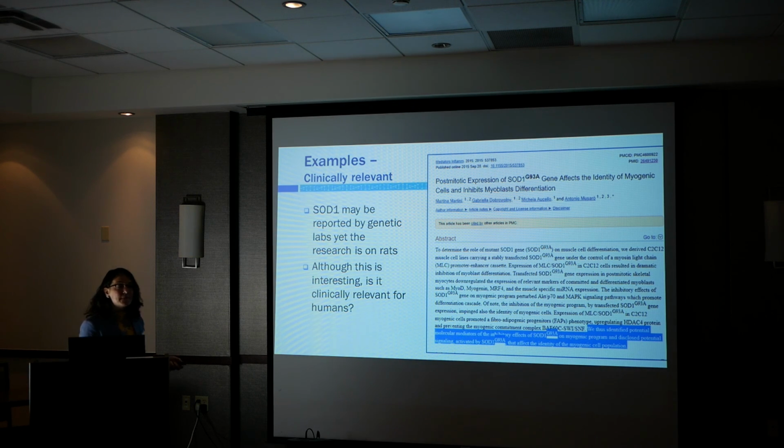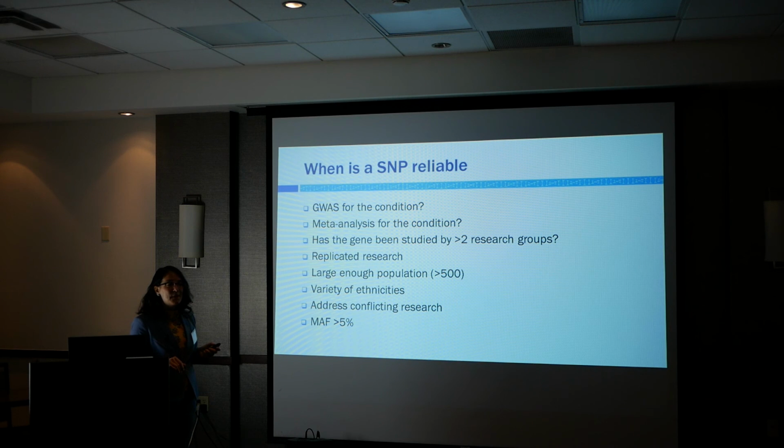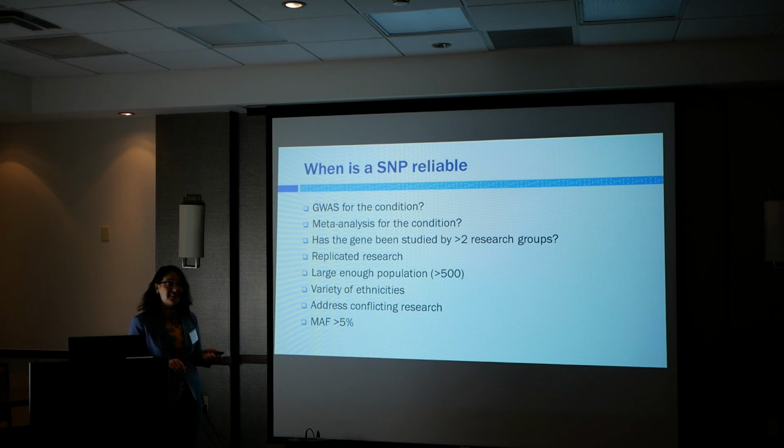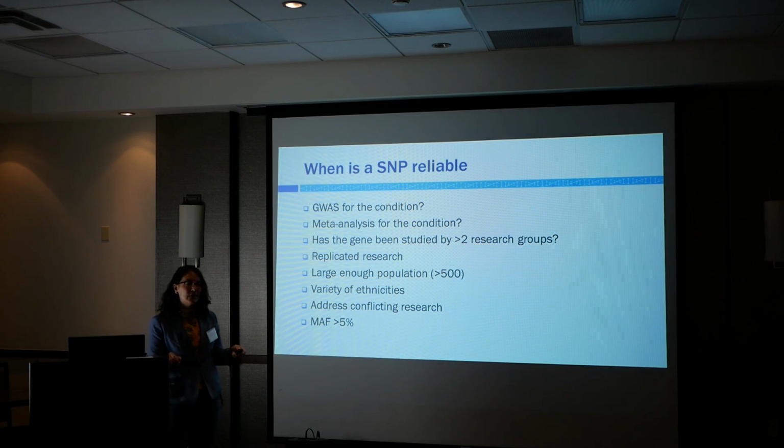Could you go back to that last slide, please? Yes. My question was, you mentioned these criteria to be important for the selection that you're looking at. But you're not using all these criteria to select this. Is that right? Well, sometimes you can't meet all of them. Okay, but what is actually the algorithm when you decide which SNP is important or not?